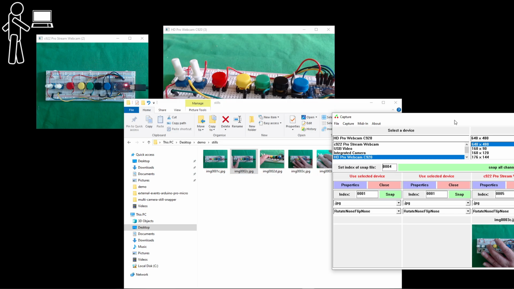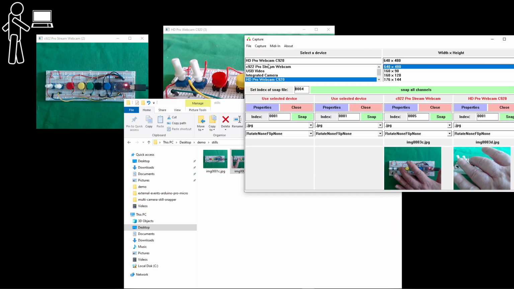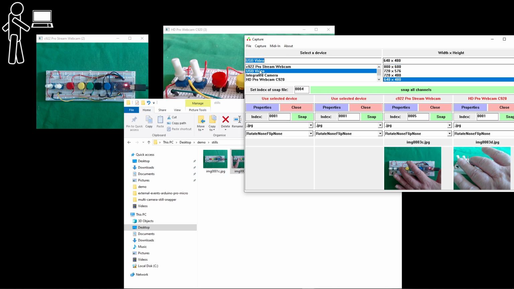It's now up to you to hook up your cameras and decide what you want to see. Let's have a look at the USB video one, set it to, there you are, and put it in column 2.